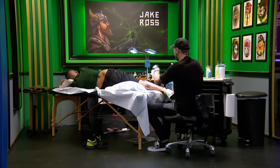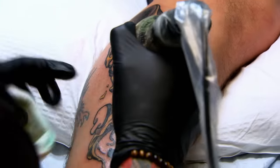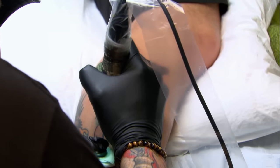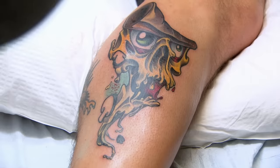My dad tattoos, so that's how I got into it. My favorite is black and gray realism, and that's what my dad does. The older I got, it was like it was in my blood — that's what I wanted to do was black and gray. The fact that my dad tattooed worked out really good for me, but it also put me in a box. People just assumed that I either had to be great or I wasn't gonna be anything at all. I wanted to make sure I made my family proud because we're a tattoo family. That pressure tries to get to you sometimes.